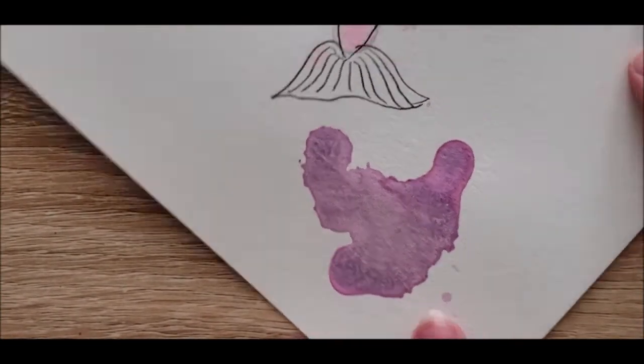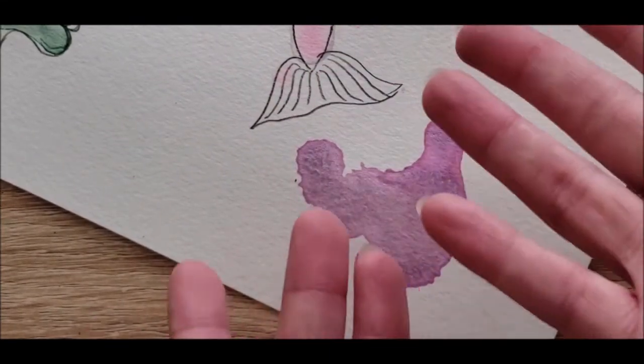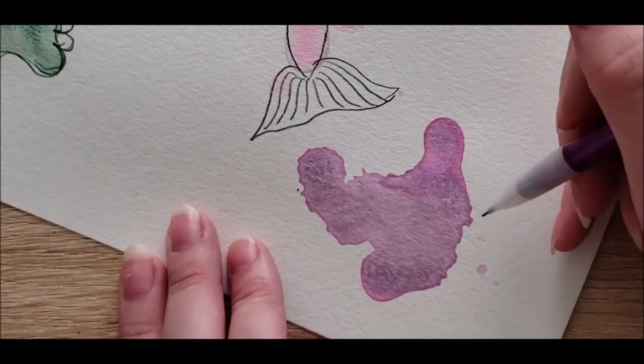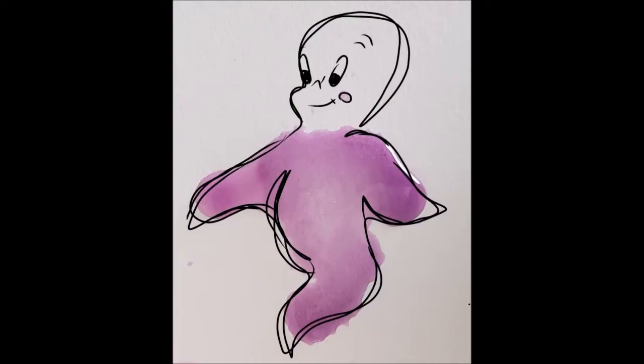The purple one was probably the bane of my existence. I tried a hundred different things — including like Baymax, the rock-on sign or some symbol like that. I really liked a sea creature octopus idea, but I thought it was cheating because I was just using the blob as a blob rather than working with its shape. So I decided against that, plus the whole originality thing from earlier.